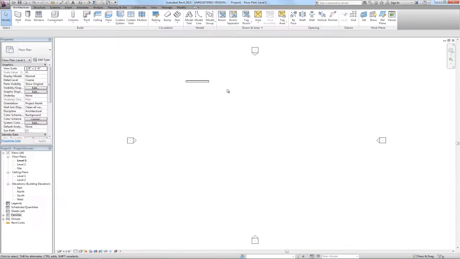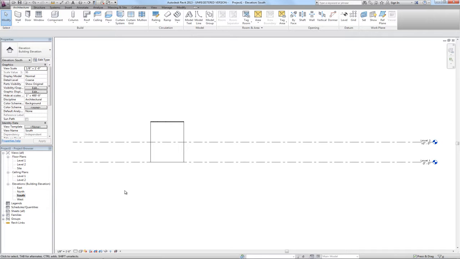Finally, we'll just mention the main screen here then, which is the main drawing window or the canvas. This is where all the work is done. Sometimes you're looking at a view that's a floor plan like we're looking at now. The highlighted bold view name is the view that we're currently in. If we double click on a different view over here in the project browser, we've switched to that new view. We can notice that the project title bar, it says we're in south elevation. And then we can see the level datums and this wall that we drew in elevation. We can close this view by clicking the X in the upper right.